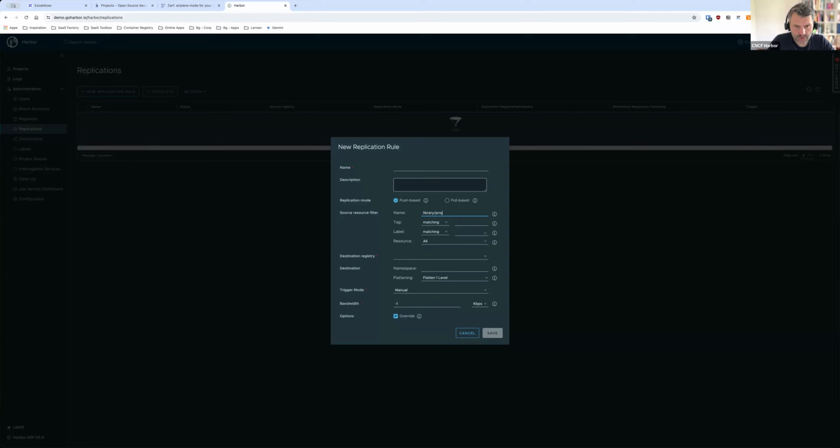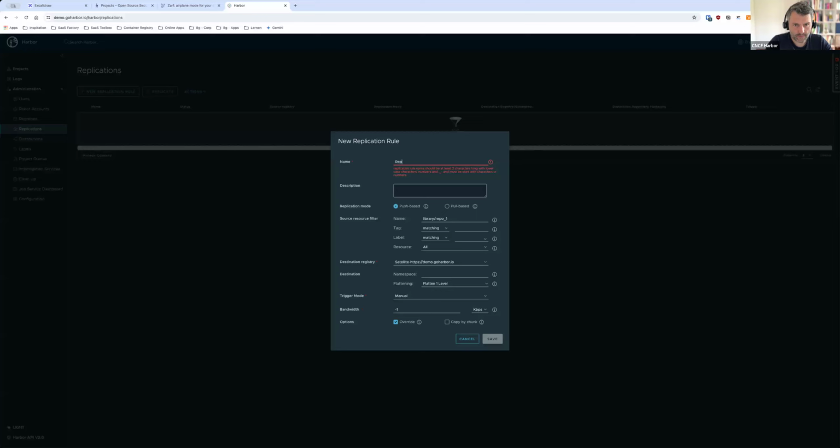project, not project, but repo 1. And you want to have all the tags from this repo, right? So you can select the tags and then the labels. Based on labels or tags, you can do the replication and you create the destination. You want to have it in satellite. You can probably do push-based replication, and then you create this satellite 1. Okay, to have lowercase everything.